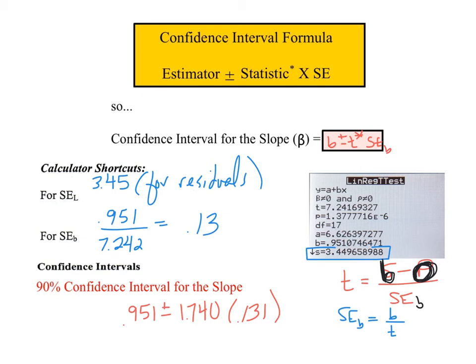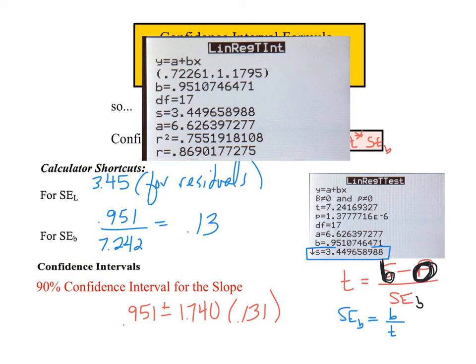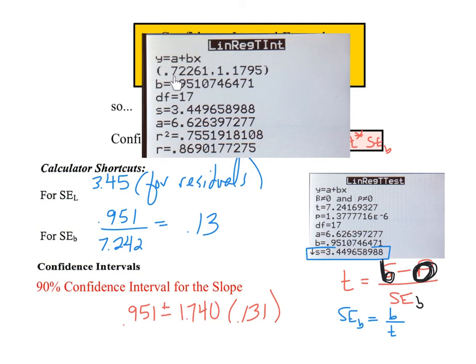Okay? But there's also a way, for those that have a TI-84, there is a way to do this in the calculator. It's called linear regression t-interval. Okay? So if you went into your calculator and you found this in the test and you said, I want a 90%, you would get, this is your interval, so we're 90% confident that the slope lands between these two. And it gives you the exact same slope. But this is honestly not something for the AP exam you're going to need to know.